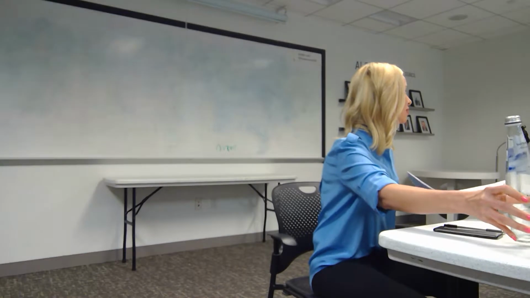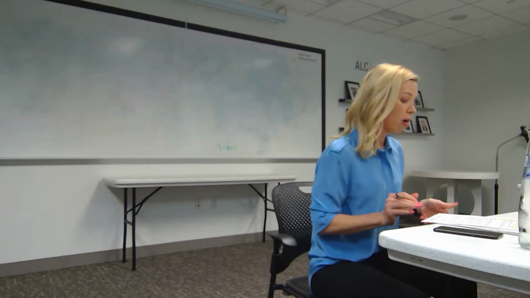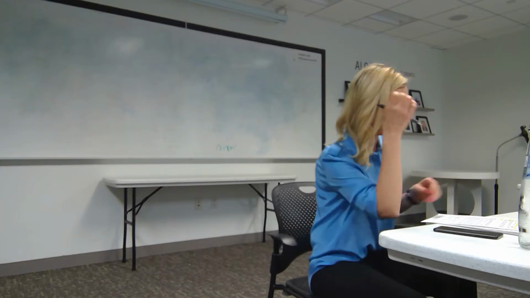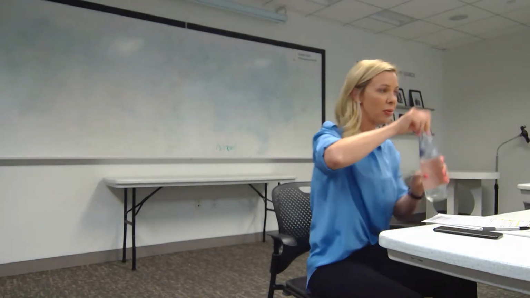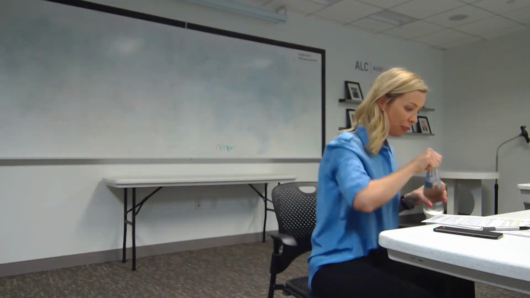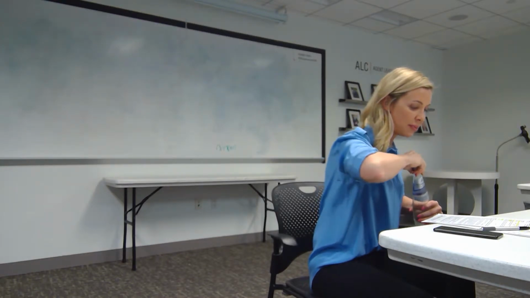Does everyone have a copy of the residential income property purchase agreement and the commercial and residential income listing agreement? Yes. Okay, great. So I'm going to start with our CAR form CLA, commercial and residential income listing agreement. If you type CLA in Zip Forms, you'll find this document.